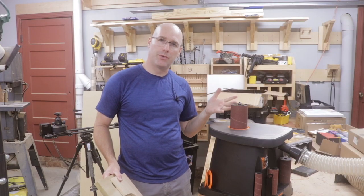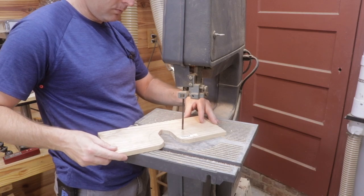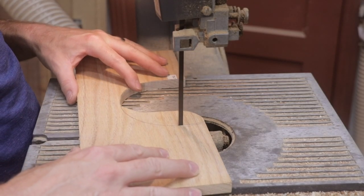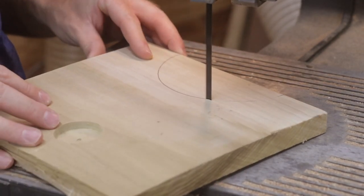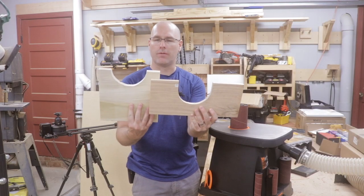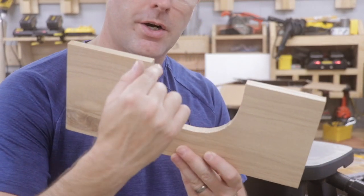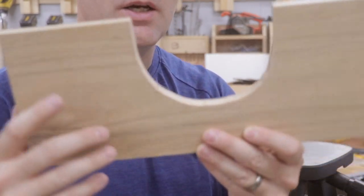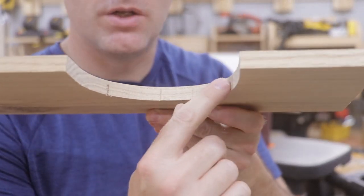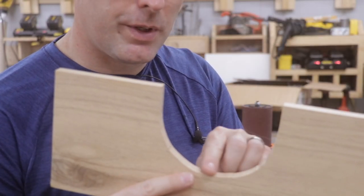So where the spindle sander really earns its keep in your shop is for sanding those inner curves on a board. And for today's test, I have a piece of oak and a piece of poplar that I just cut an inner curve on the bandsaw. Most of us don't have the skills to cut a perfect inner curve on a board using the bandsaw, so that's where this tool really comes in handy. You can probably see in the video all of these imperfections from the bandsaw blade. So now we can use the spindle sander to really smooth that up.